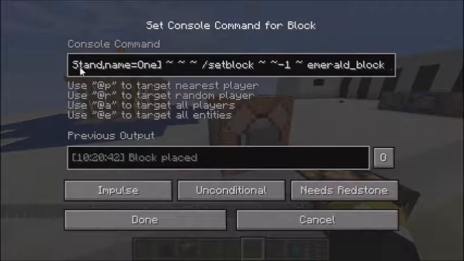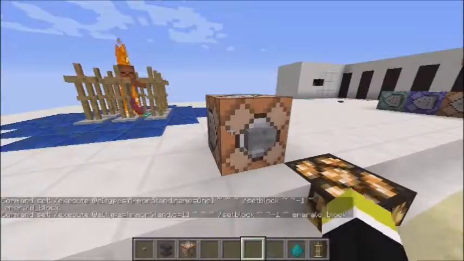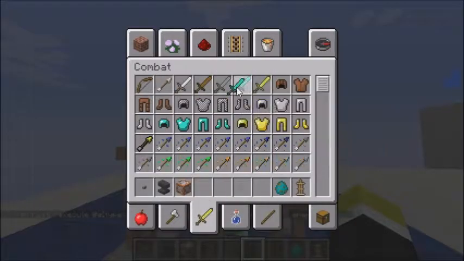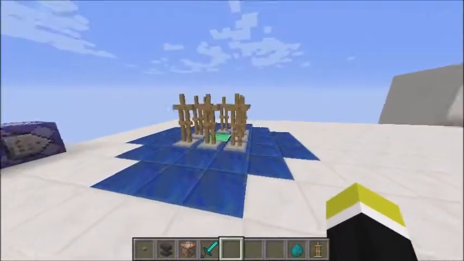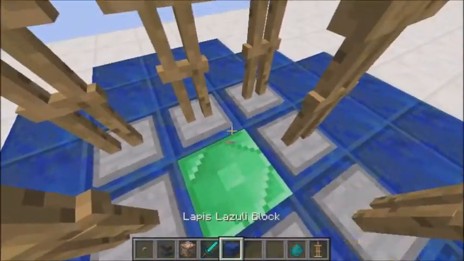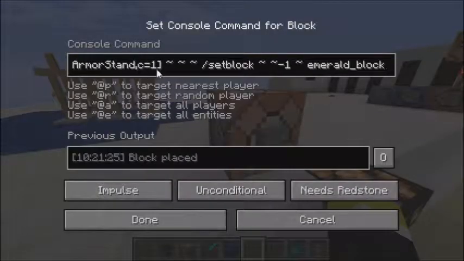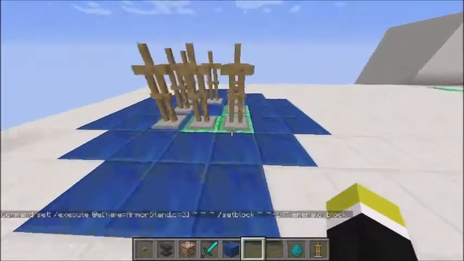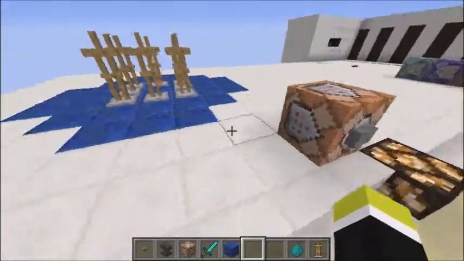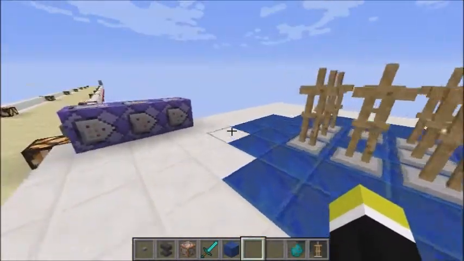Okay, and then now we have count. So C equals 1. Let's reset this. Okay. So this only does 1. Now if we do 3, so I pressed it once, you see there's only 1. 3, it does the nearest 3. Reset these. So, and this is relative to the command block, unless if you use, I believe, the coordinates.